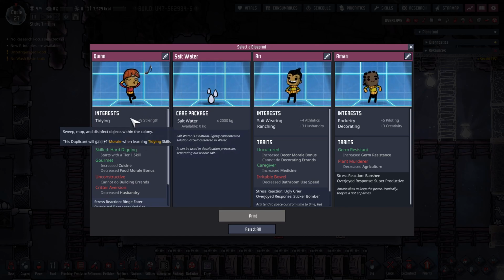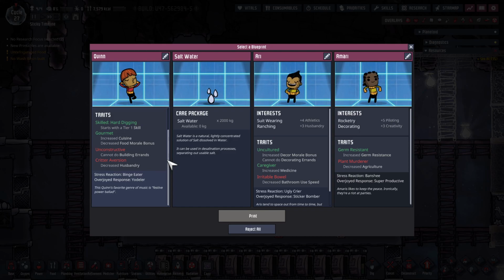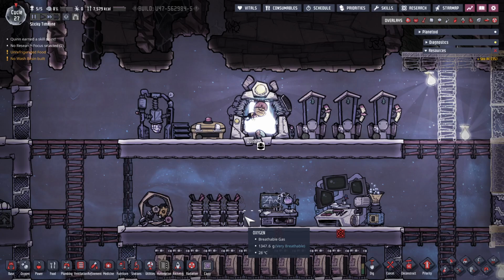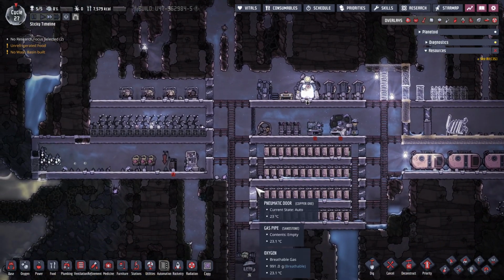On one hand, Quinn would be really helpful. They start out with digging, they already have increased strength, they do not care about the food. Downside. They can't deal with animals and they can't deal with building tasks. Yeah, this one makes sense. So they won't be able to do any kind of building, but they will be our little hero with digging. So that'll be really helpful for us.